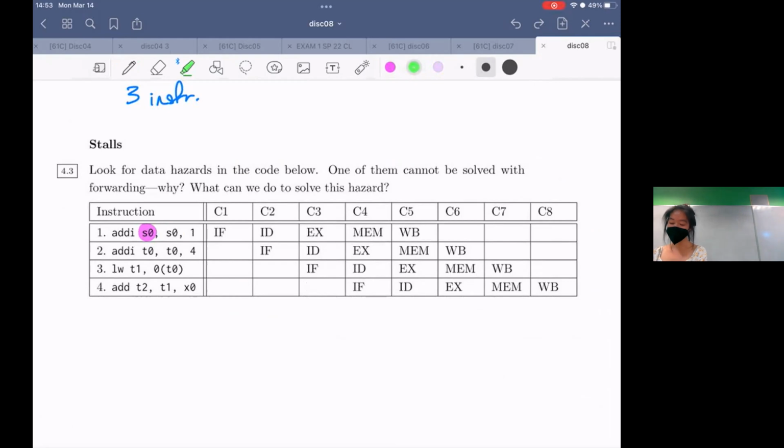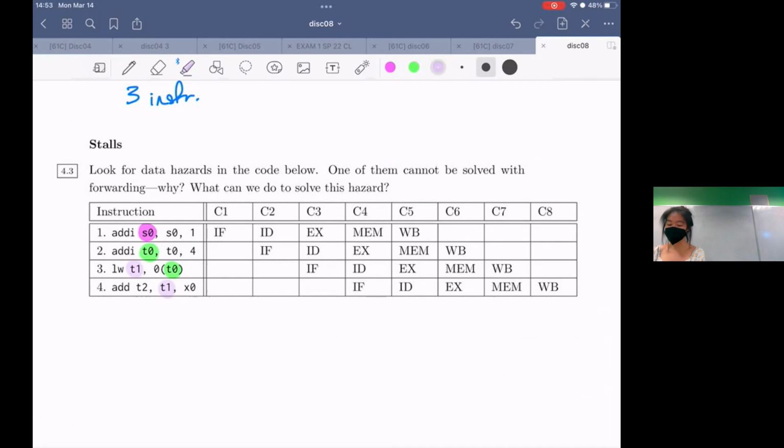Then the next add-I instruction is T0. T0 seems to be having a bad day here. But it's a source register in the load word, and it's not used again later. Then our final update is in T1, and T1 gets used in instruction 4's add. So just from the get-go, how many data hazards do we have here?